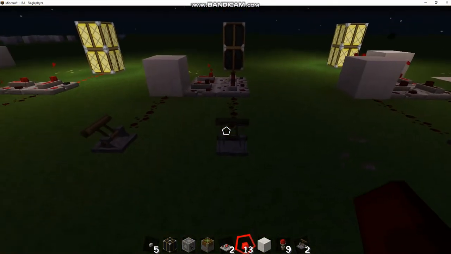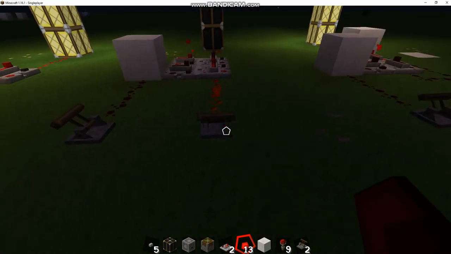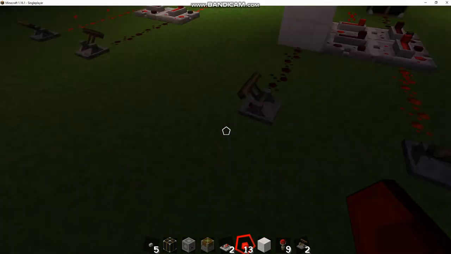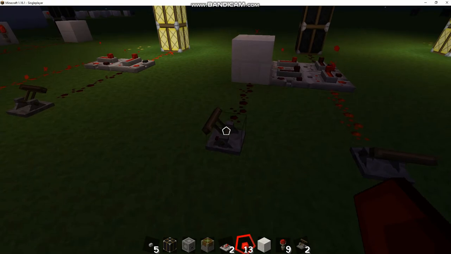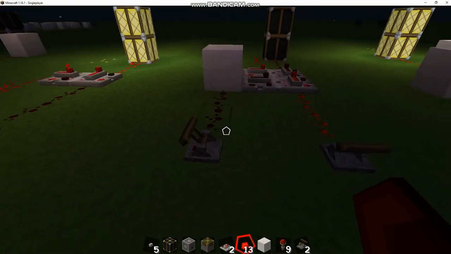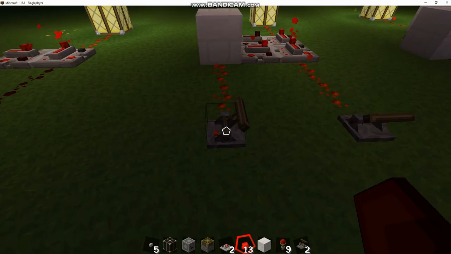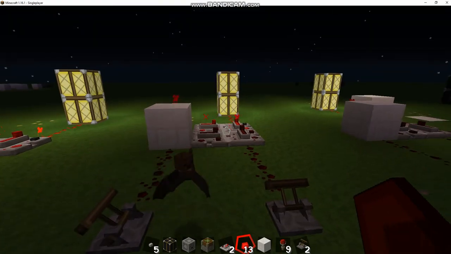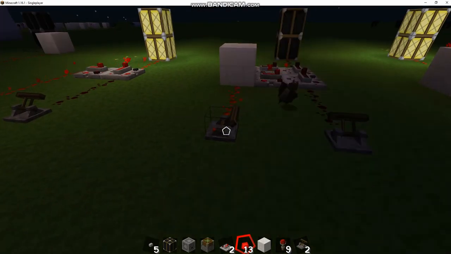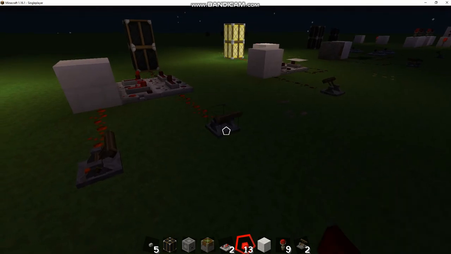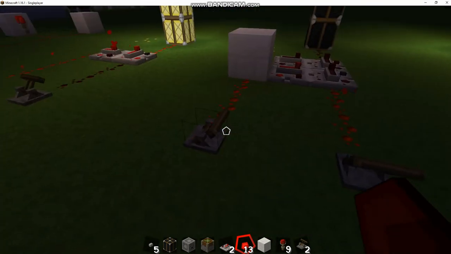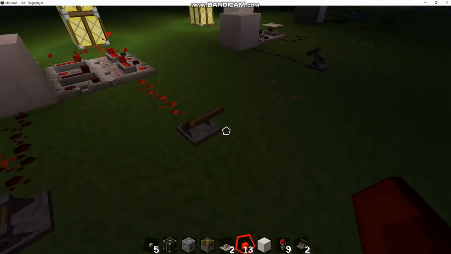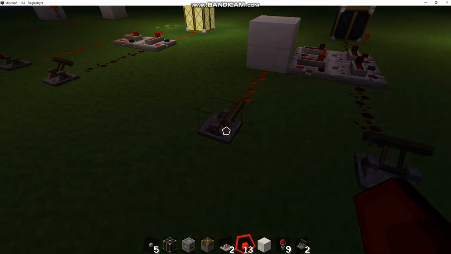Basically what this one does, you input here, right? And it's only going to update the output every time this clock cycles. So what you can do here is connect it to a little redstone clock like we showed last time, and every time the clock cycles through 2 of them, it will update the state of the output. So if we turn this off, it's going to stay on until the clock cycles. If we leave that on and turn this on, it's not actually going to pass the signal through until we flip the clock through another cycle, and then it'll stay in that state until we flip the clock through.